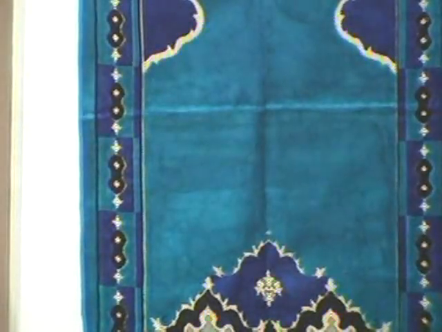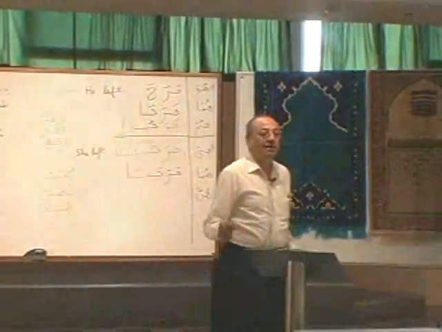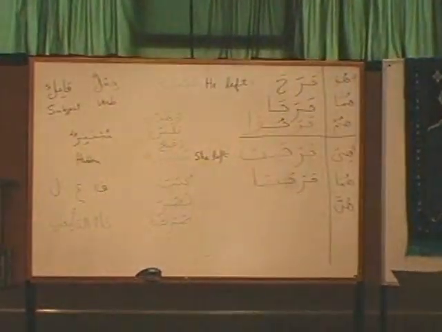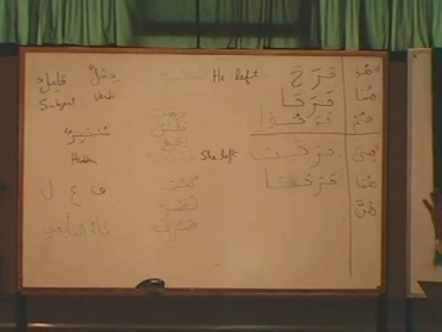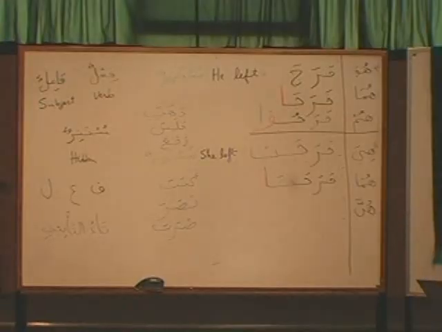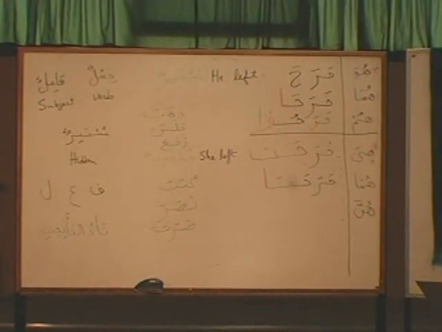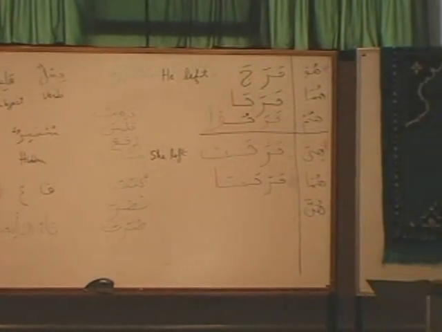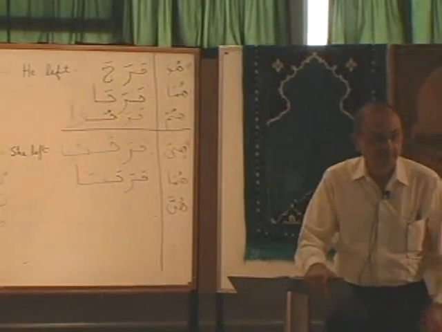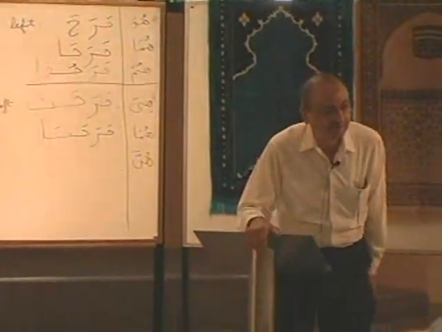In the book, as I told you, Dr. Sahib does not explain anything about verbs in book 1. Only these 4 verbs will come: kharaja, dhahaba, jalasa, raja'a. But on our own, we are going to do a little extra. We will only do madi. We will not go into present tense. You must become strong in madi, so that when we come across madi in book 2, you are ready for it.